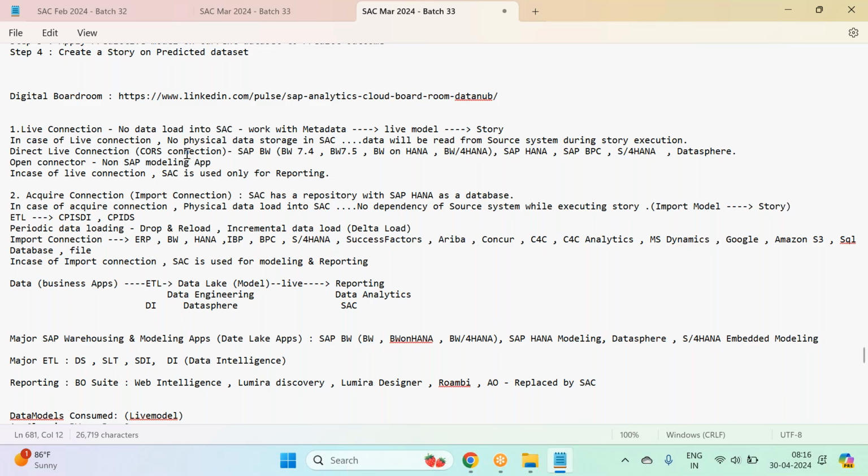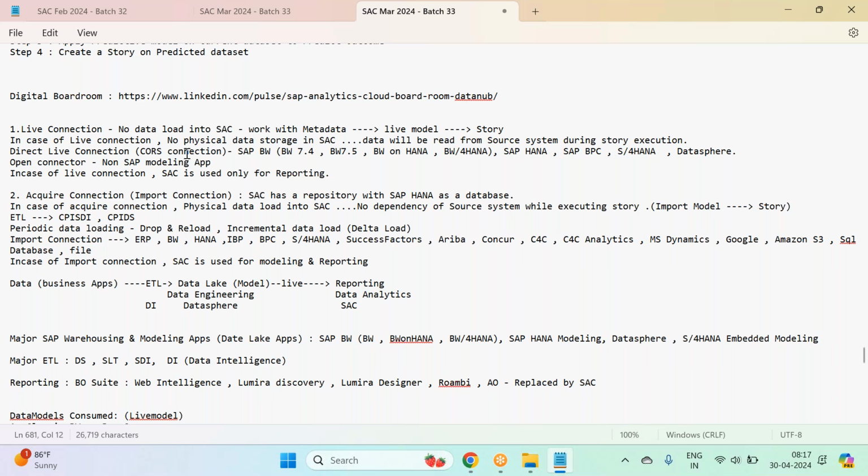Open connector used to take a lot of time, and to overcome that, we used to load data from the BW DSO table to Power BI. So we removed live and went with the load, staging the same data again in the Power BI system. After a few iterations, the company thought it would never work out, and once SAC was introduced at that time, they straight away moved to SAC.